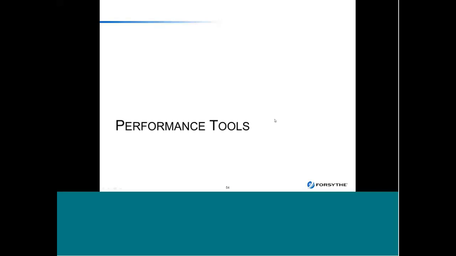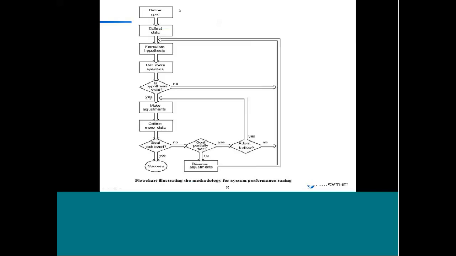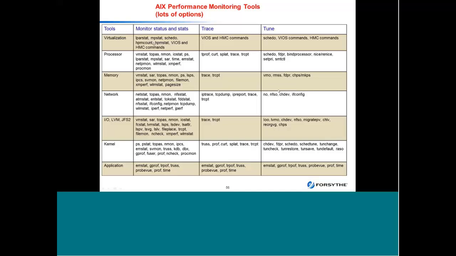That's the basics on avoiding and looking at performance problems. What I'm going to look at now real quick is some performance tools and some of the things to look at in them. I have another methodology here for performance tuning. This is a list of some of the performance monitoring tools you have at your disposal, depending on whether you want to monitor status, whether you want to run traces, whether you want to do tuning.